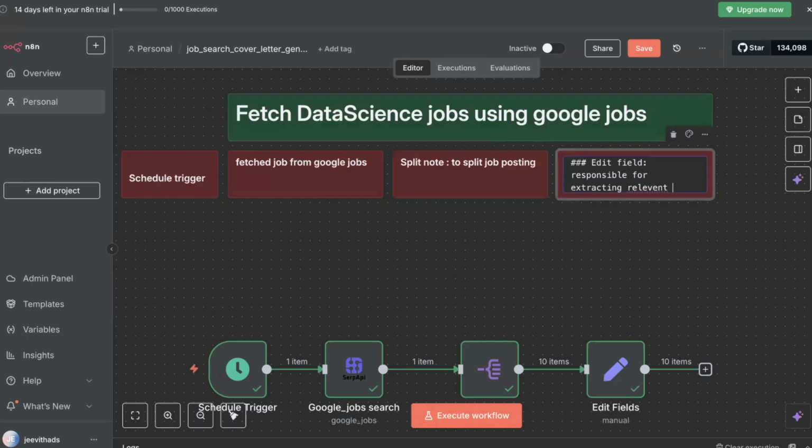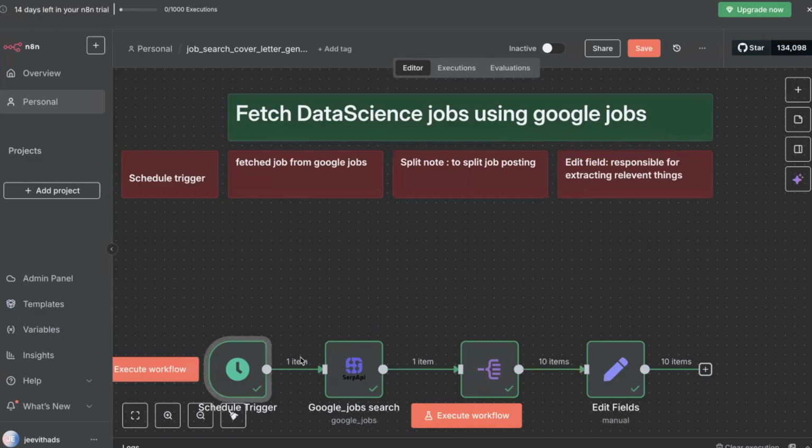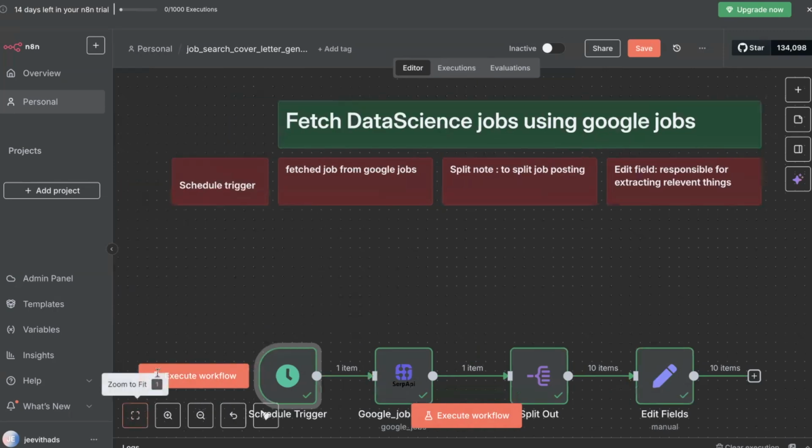Let's say I don't want everything. I just want relevant things like company name, job, apply link. Okay. In that case, we just use a concept called edit field. So this is how your workflow is going to work.